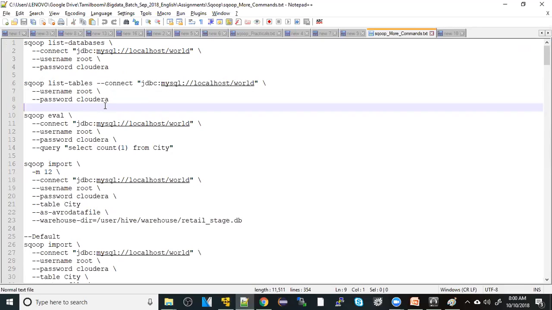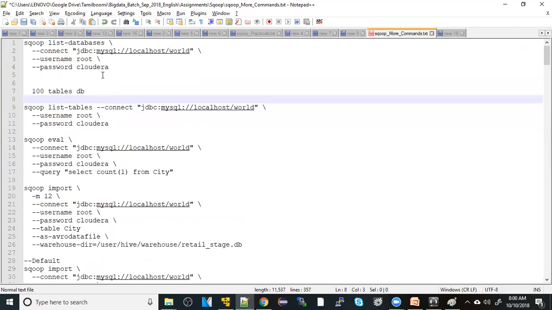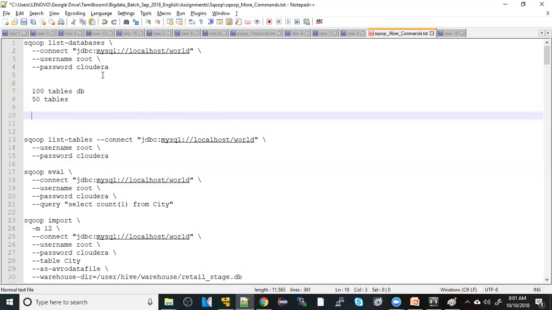Further also we can do. Sometimes you have 100 tables in a DB, and you have to transfer only 50 tables. You have to Sqoop only 50 tables. In that case, how can we handle? Any idea? Any guesses? You have 100 tables in DB and you have to transfer only 50 tables. Any idea how can we handle this in a logical way? Do you have any like statement? We don't have as such.